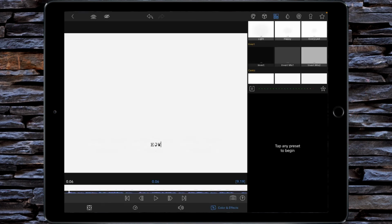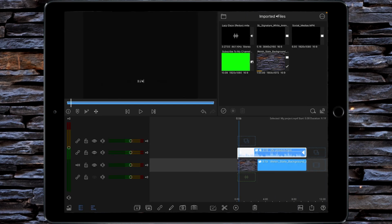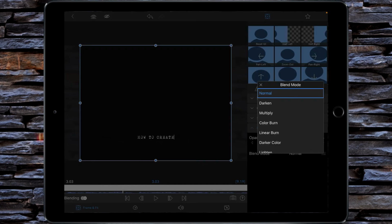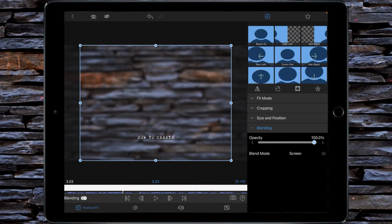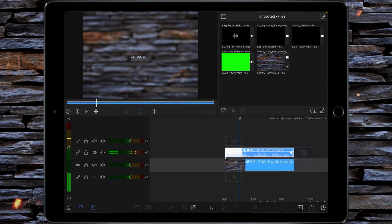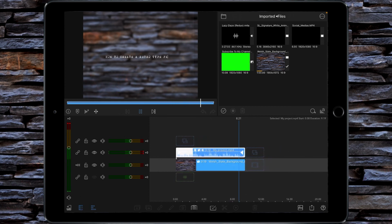We're then going to go into color and effects, tap on invert, and there we have black background with white text. Let's come back out. That's looking pretty good. And then just back into size and position, go to our blending and change the blend mode to screen. And then we can go back to size and position once again. Just play with the position. And that's us pretty much done. And there we have a traditional retro typewriter effect with the pacing of a manual typewriter.